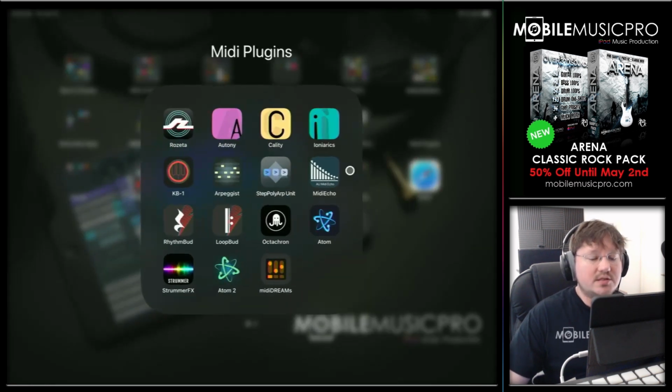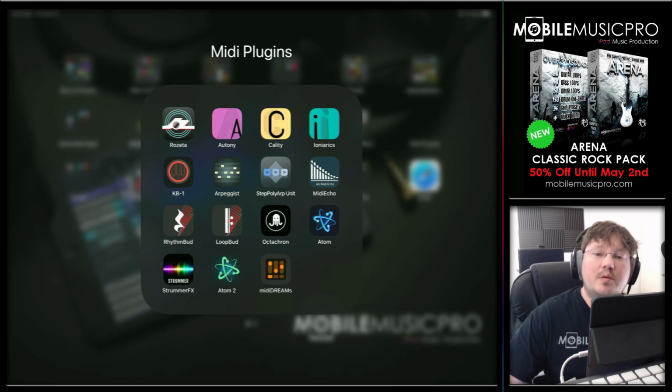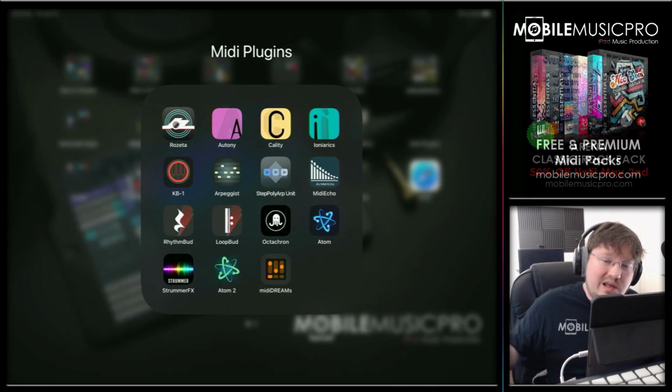Going to be MIDI plugins. Definitely use a few of these. Now, what I use the most in this one by far is going to be the Rosetta Tools, because within this app there are like 7 different apps. But the one I use the most within there is going to be the Scaler app, and that allows you to stay within the same scale that you set, no matter which keys you play on the keyboard. So essentially, you can't play any wrong keys.